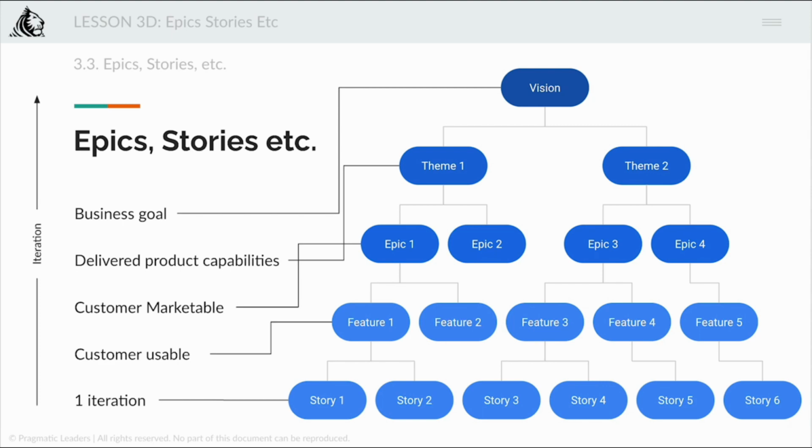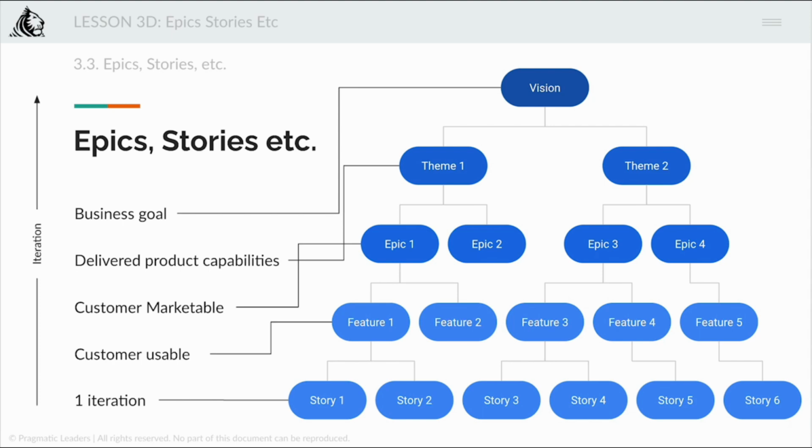And finally, a story is something that you'll do in one iteration. Okay, you will do that in one iteration. That is the story. Story is also called tasks, and for some people, there's another hierarchy below story where they remove the task of the story from the story itself. So below the story, there will be another level where they will mention the tasks to complete that story. That is kind of confusing, but this is how I work. The story is the smallest task that needs to be completed and the reason behind it. And on top of it is the feature, on top of that is the epic, and on top of that is the theme.